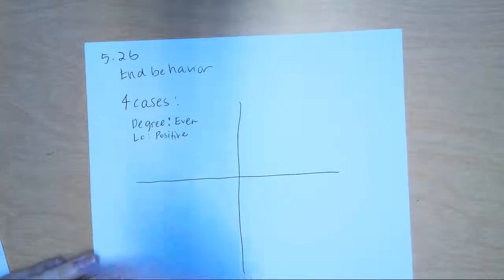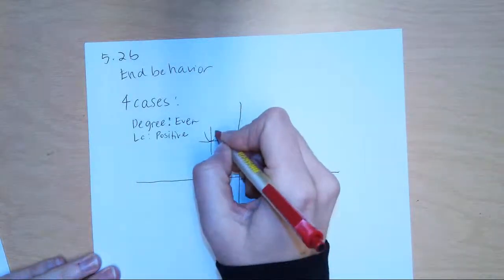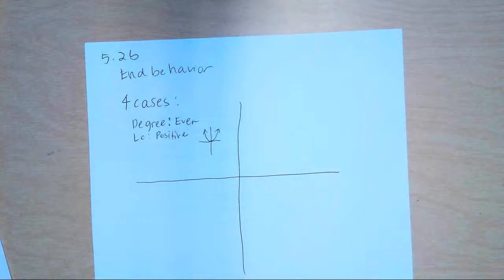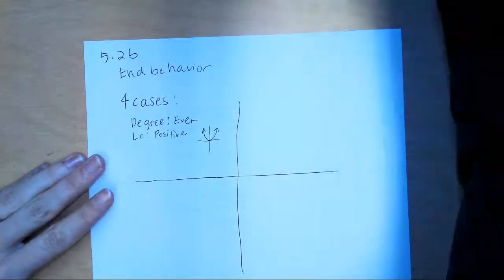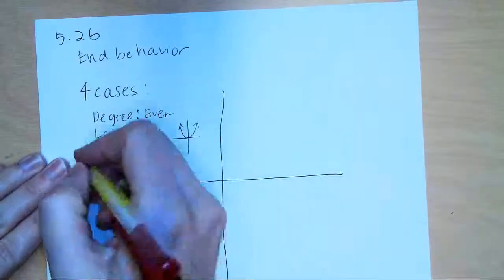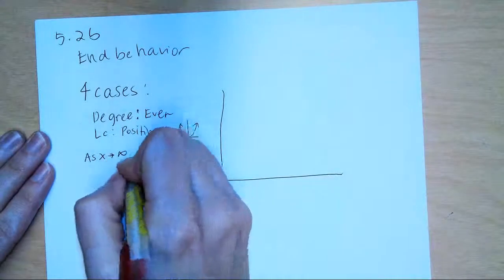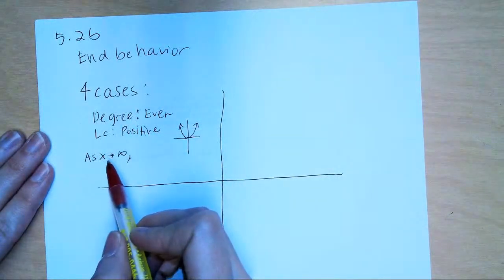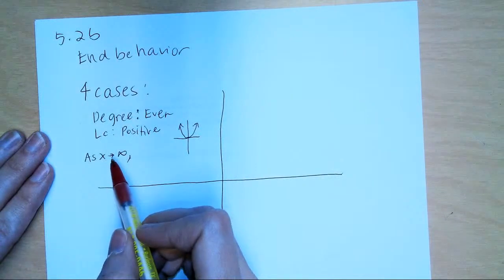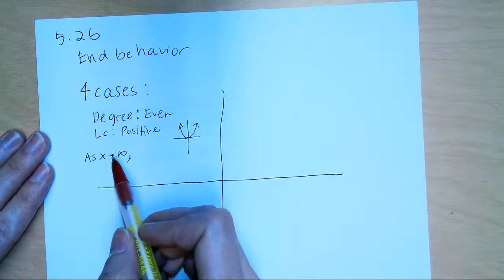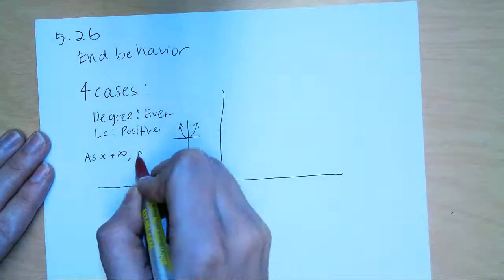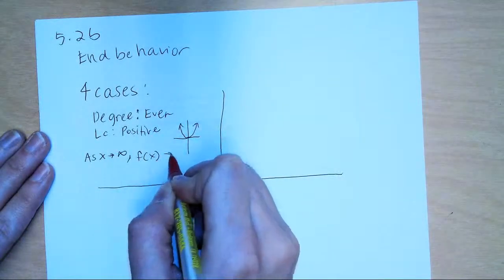So I'm going to draw a little picture of x squared because the function might not actually look exactly like x squared, but the end behavior is the same. Okay, so now we write this little statement out. It's not as bad as it sounds, so don't panic. As x approaches infinity, as x gets really big, like 1 billion, is the function going up or down? It's going up. We just said that, right? So as x approaches infinity, f of x, our function, approaches infinity also.